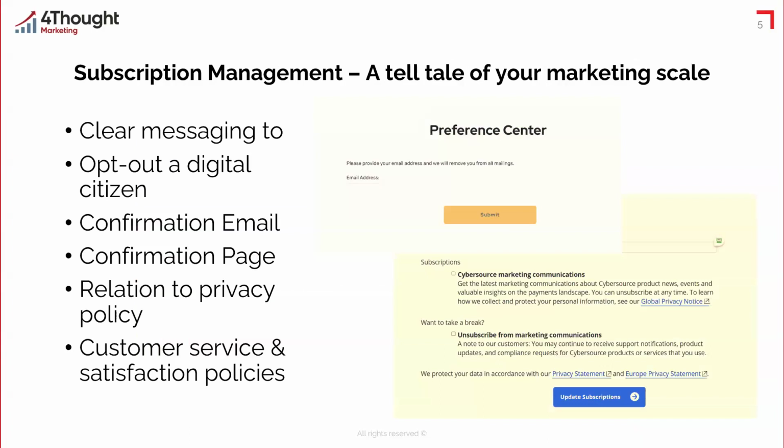The related components of any subscriber's clear compliance with rules are a confirmation email, a page, any additional wording in your privacy policy, and, if there are any other complaints, what the customer can do after they've opted out.